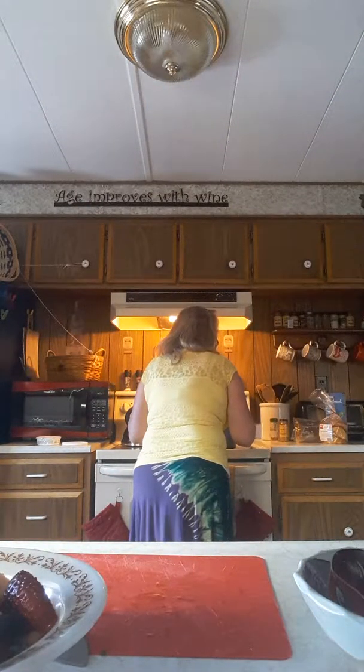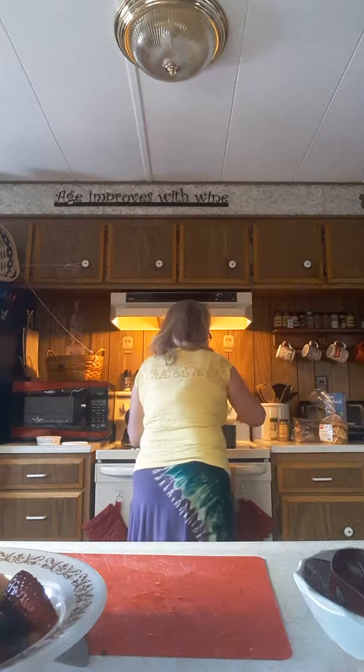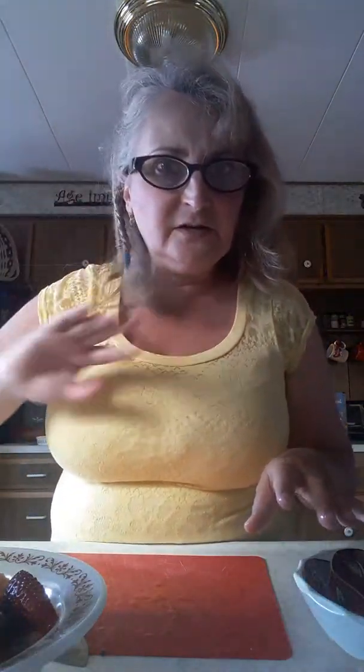But these beautiful, I think I'll just throw them in the bowl with the strawberries. And I'll mix them all together with some wonderful white sugar and let them juice up. And then I'll put them in the bottom of my little jar.